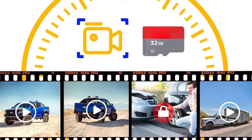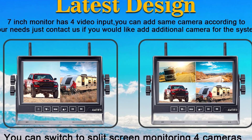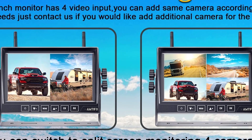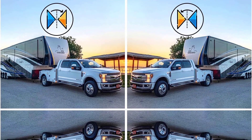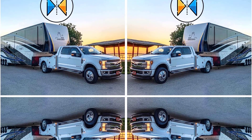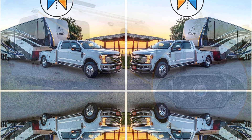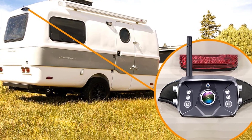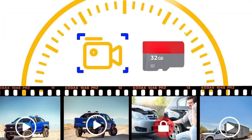The Amtifo wireless backup system is a perfect backup and rear view camera for cars, trucks, trailers, RVs, and any vehicle with a 7-inch monitor. It has 4 camera channels and you can choose additional rear view cameras based on your needs. The system brings a new experience for RV backup, offers dual channel and wired rear view camera options, and can be set up within minutes with the included wireless transmitter and receiver. The transmitter can be mounted above or below the license plate.